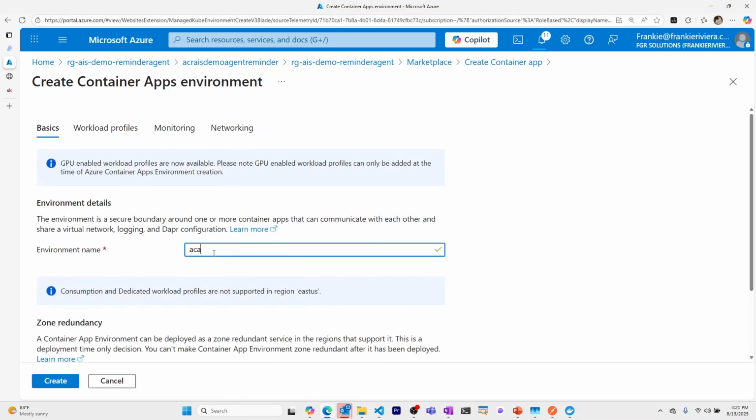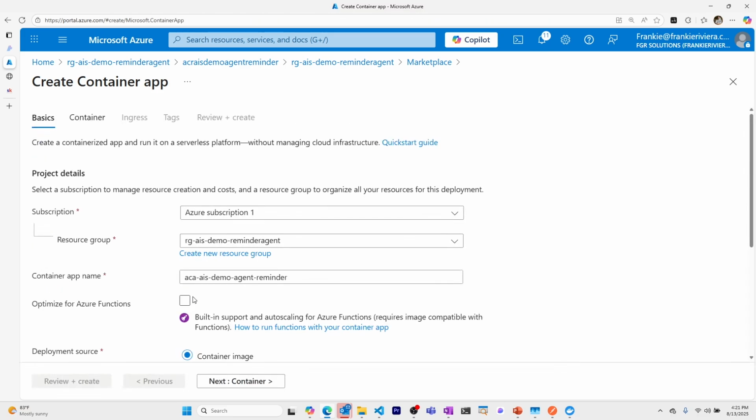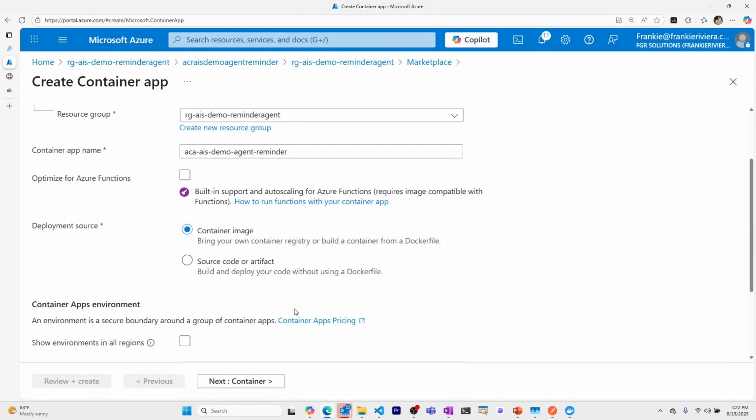Create a new ACA env, Demo AIS Agent Reminder Solution. Create it. Azure Container Apps need to be inside a Container Apps environment, so that's what we're creating now.